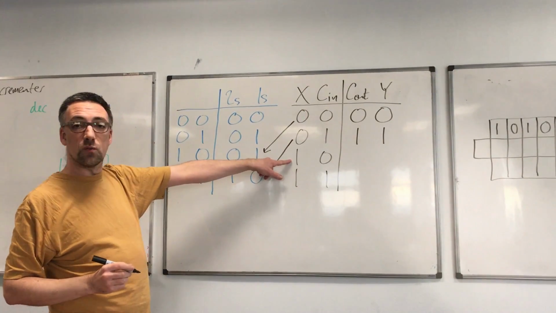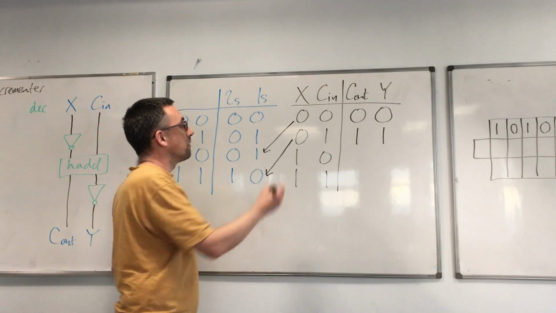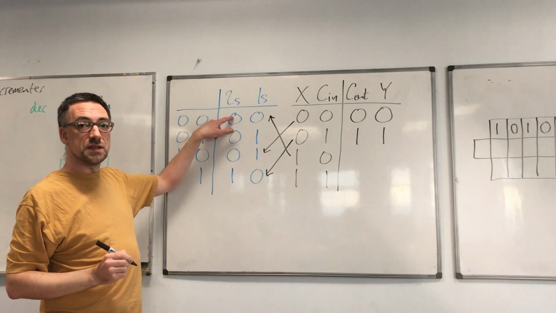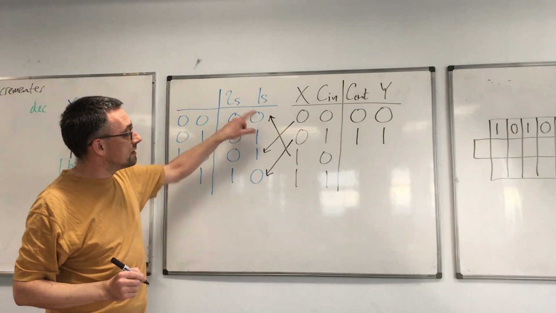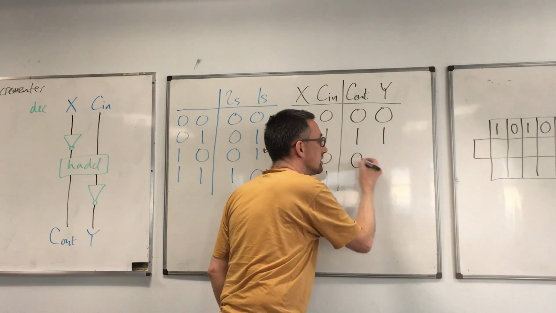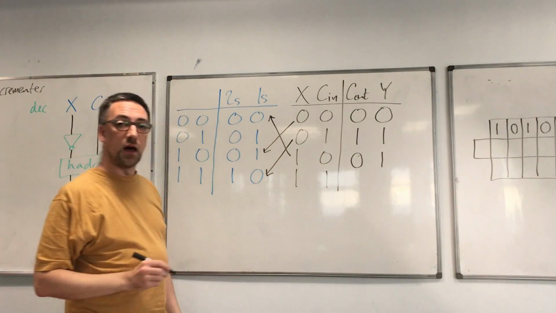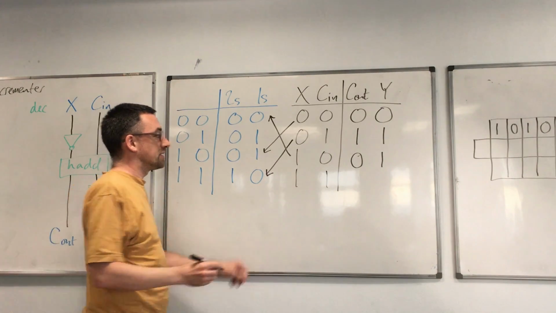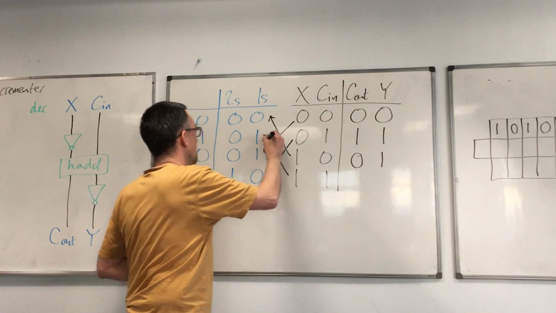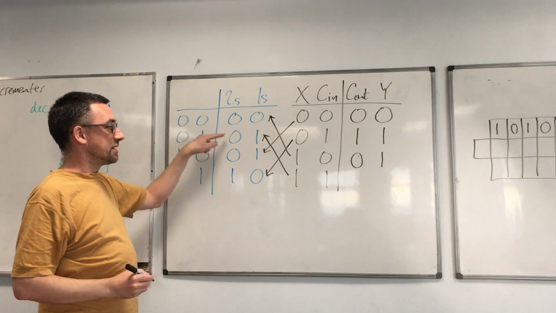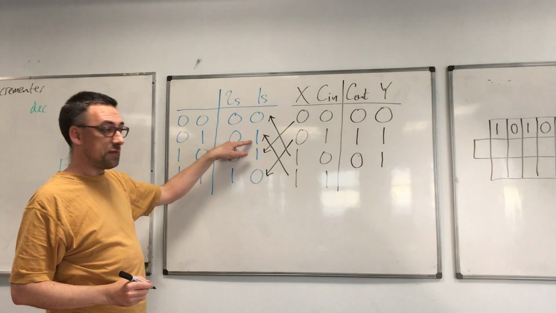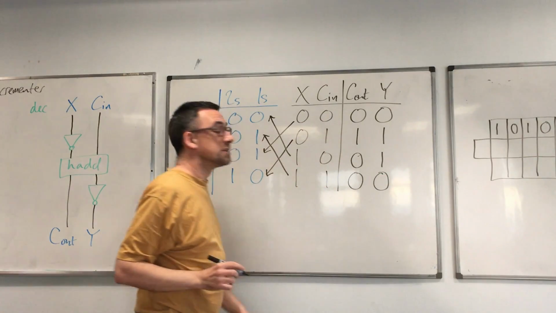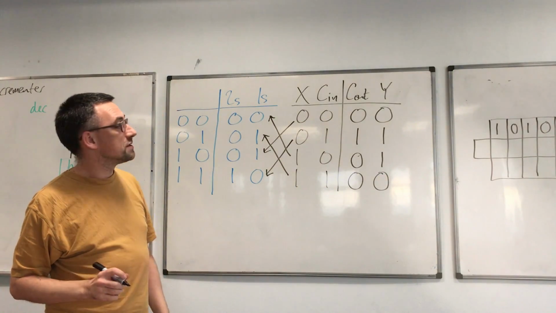Now, in this case, when 1, 0 comes into the decrementer, that means we're sending 0, 0 into the half adder, 0, 0 comes out of the half adder, and then the 0 on the right is negated to give us a 1. And finally, if 1, 1 goes into the decrementer, then the 1 on the left gets negated, and we're in this row of the truth table. 0, 1 comes out of the half adder, and so the 1 gets negated, giving us 0, 0. So we've built the truth table for Desmond's decrementer.